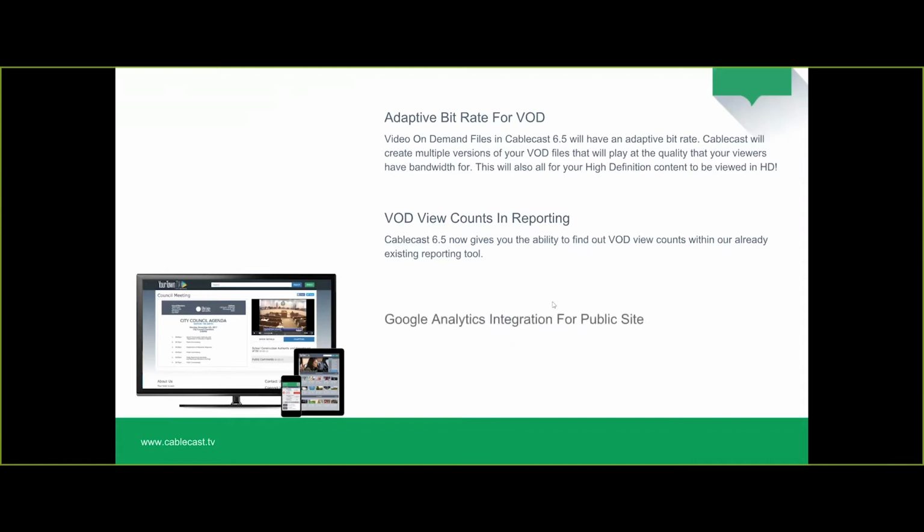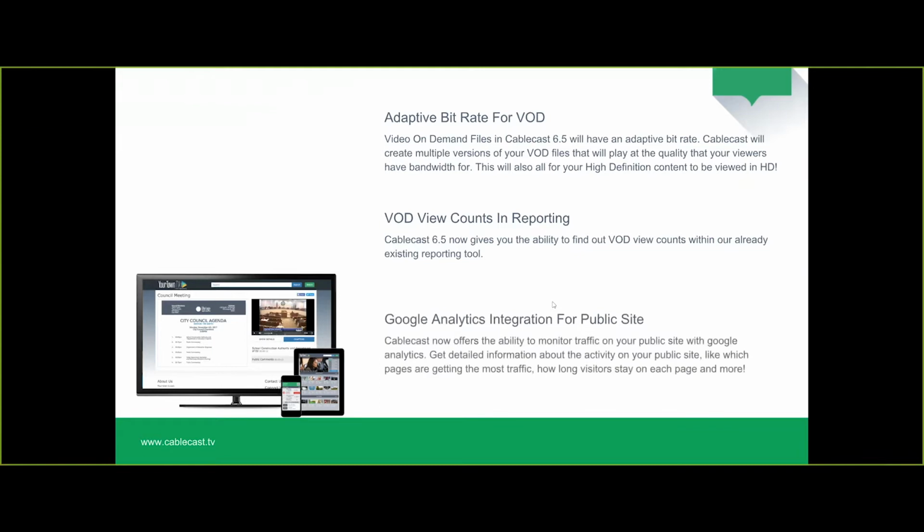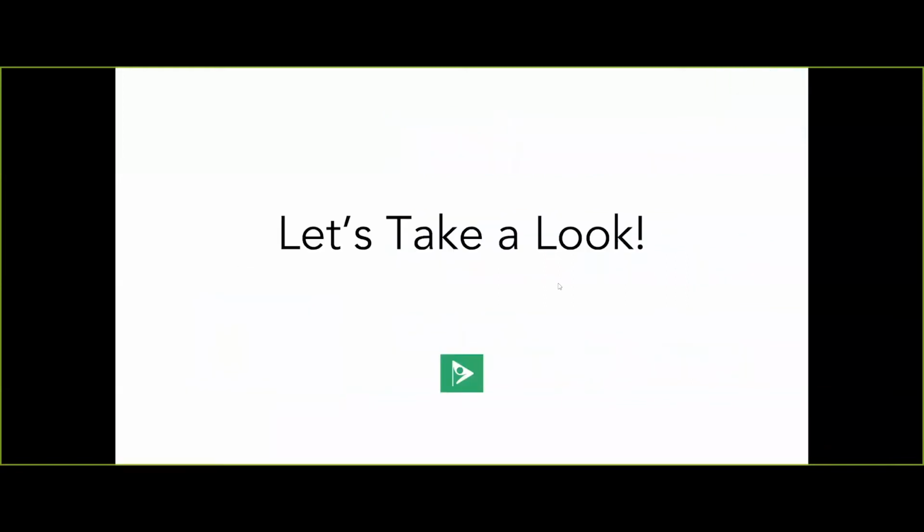And then the third feature is Google Analytics integration for the public site, which means you can now make a Google Analytics account and then integrate that directly into the public site so that Google Analytics can scrape statistics from your site. Statistics such as who's viewing what page, how long they're viewing it for, and so on and so forth. All right, so without further ado, let's take a look at all these features.